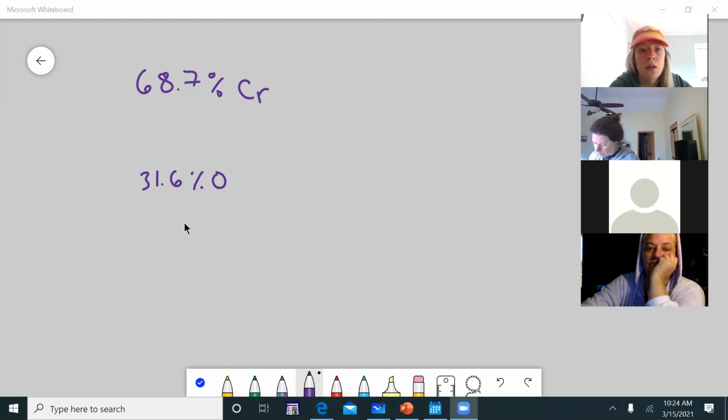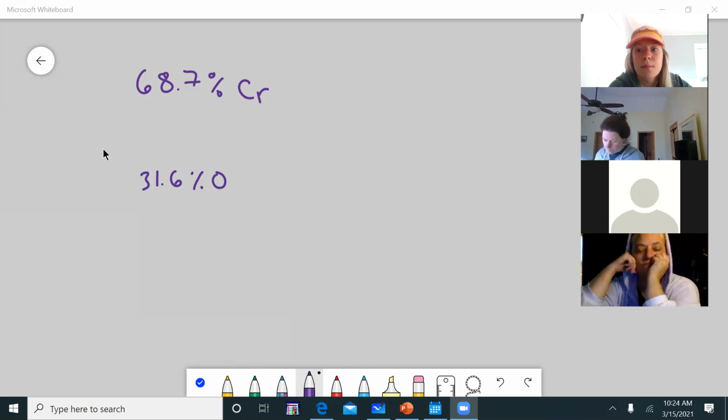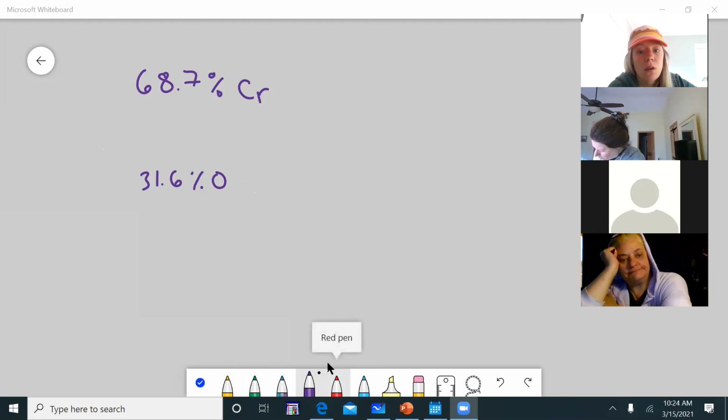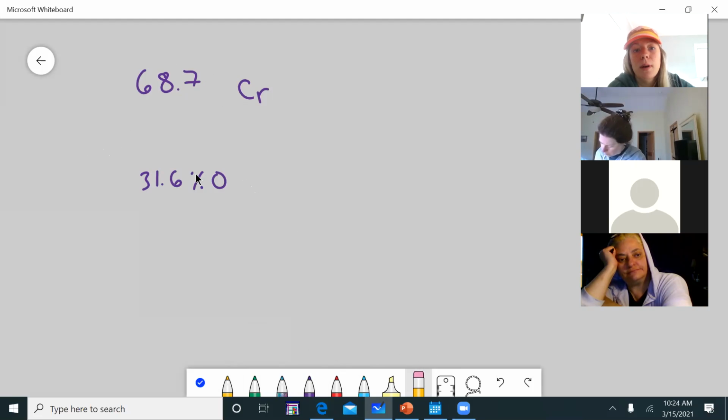Okay, so following this system, and again, I think sometimes the hardest thing is just knowing when you're looking at a problem, what am I trying to do? So if it's giving you mass percents and it wants empirical formula, this is the system you're going to follow. Whenever you see percentage with one of these, you can assume a 100-gram sample. I'm just going to erase those and replace them with grams. So that gets us to the gram step.